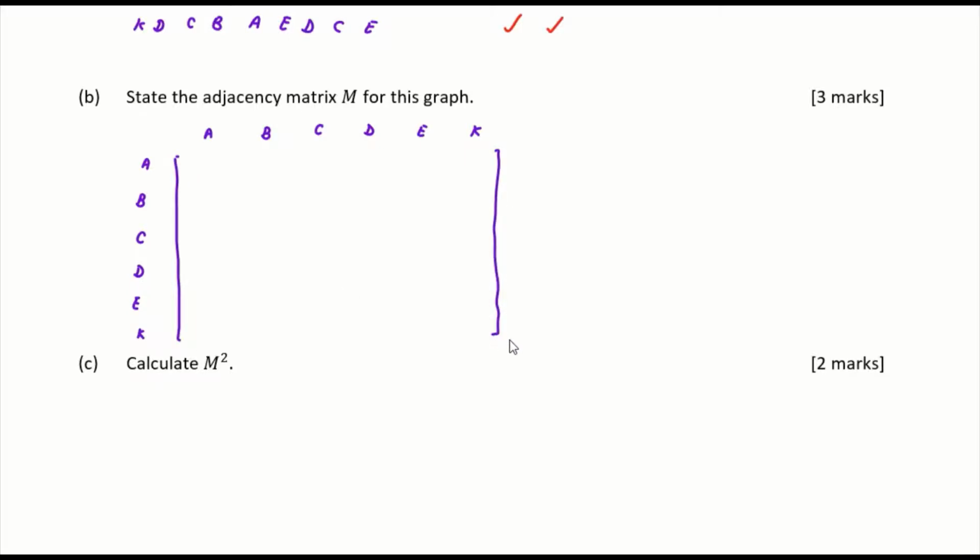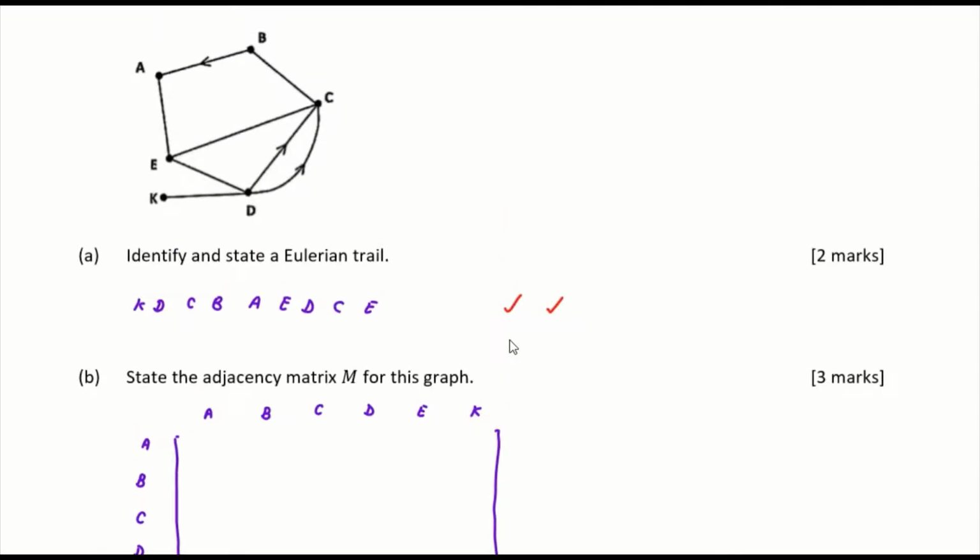Alright, so now we are going to fill in the detail. So let's start from A maybe. For A, you can see that there's a walk that allows you to go from A to B, E only, so that's 1 here. Other than that, it's actually going in, right? This is from B to A, so that's why you cannot indicate that there's a length of walk 1 from A to B. So in this case, the other entry is going to be all 0, because this is the only walk that you can travel from A.